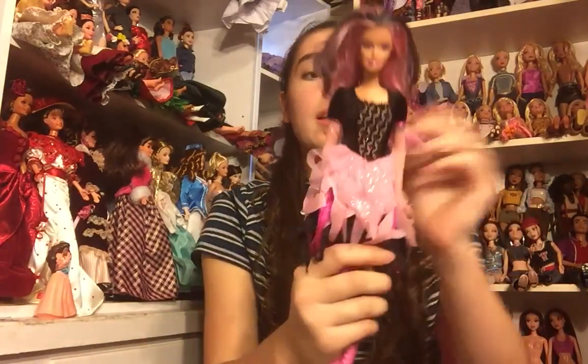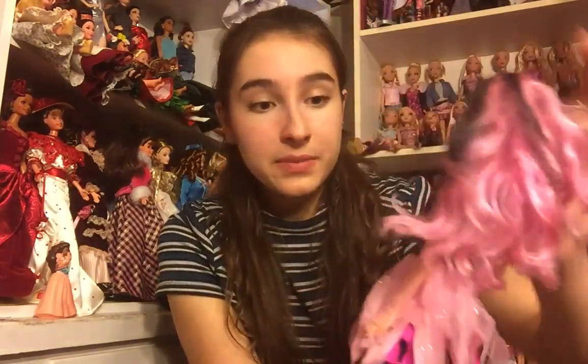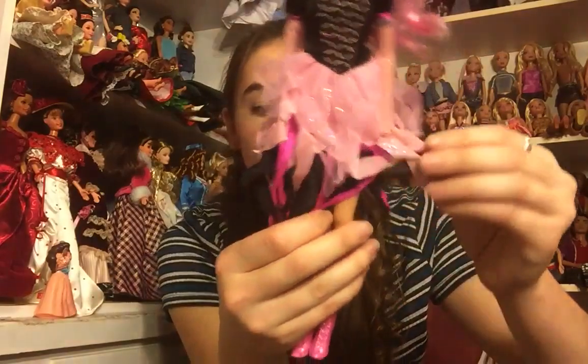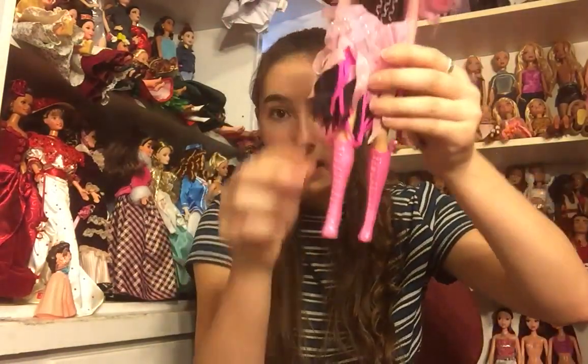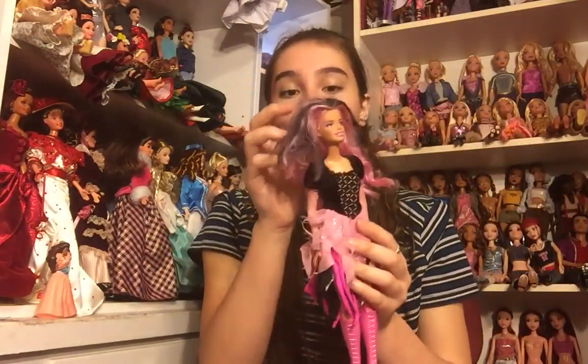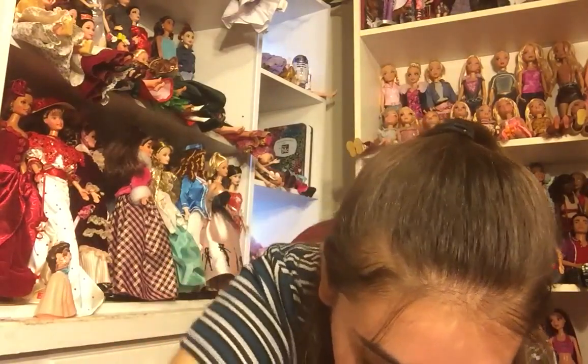This one is gorgeous — I think I found who the pink witch hat belongs to. She has pink and black hair and a really unique face with pink and purple eyeshadow and really nice lips. She's got this really cool dress that's supposed to be torn at the bottom and she has pink boots. This is a very cool doll. I do not have this doll and she is very, very pretty.